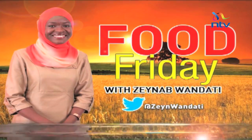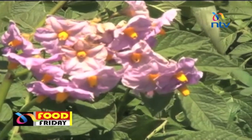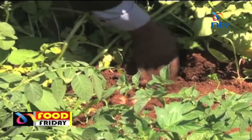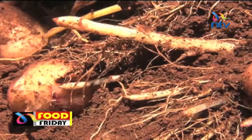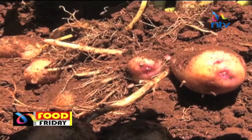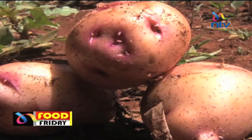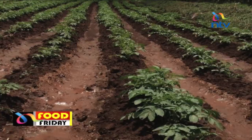The Irish potato is increasingly becoming an important food source in Kenya, edging its way into the number 2 slot in terms of the importance on the plate. Total production is now estimated at 3 million tons, 90% of which is consumed at home. This then leaves the processing industry with only 10% to share amongst themselves.